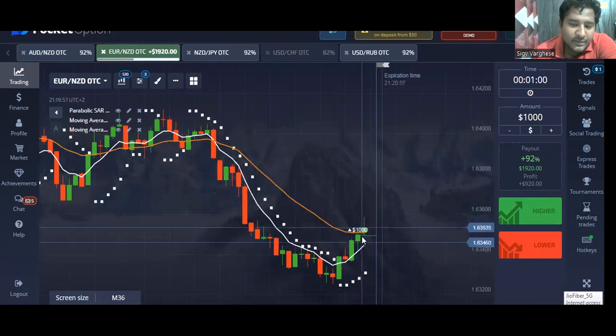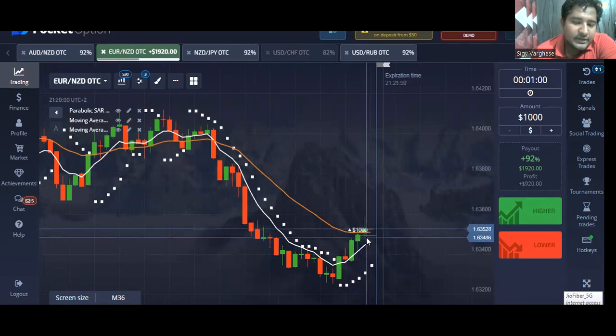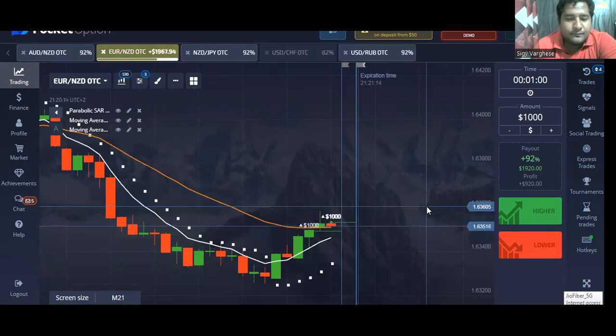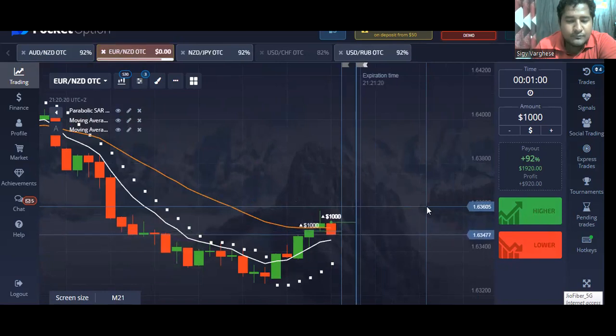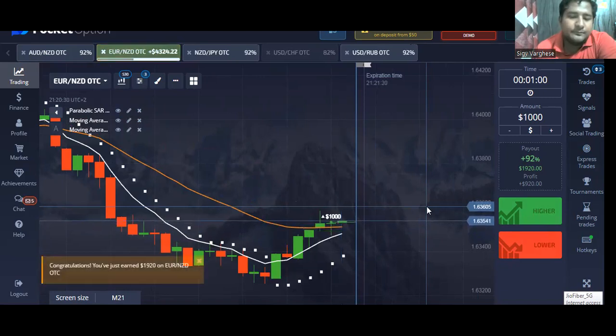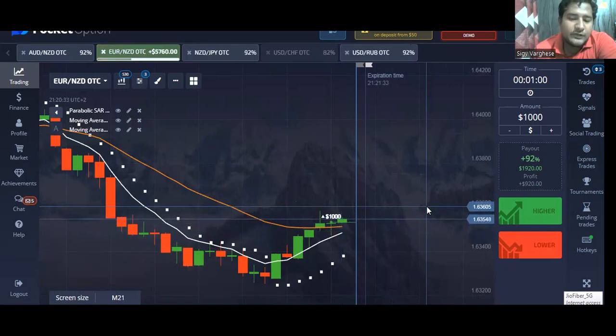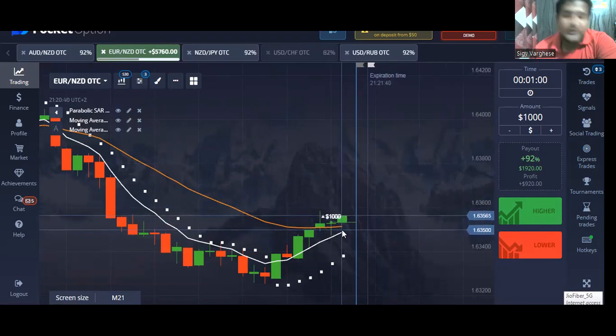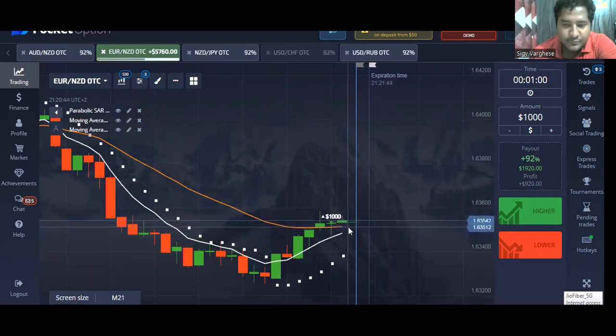We need to see if they are coming close to each other. I knew that this particular trend would come in the upward direction because it can't go down, and take 5 trades more. Now you can see a perfect win. Can you see the moving average? The moving average is coming near it. So there can be an intersection and there can be an uptrend for a short time.